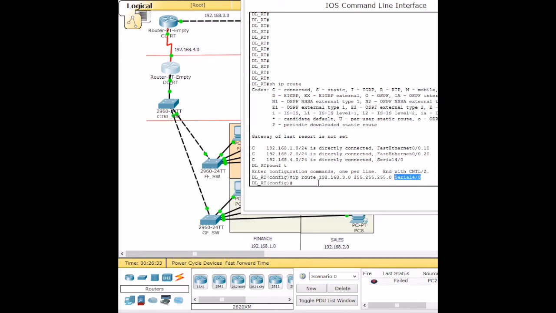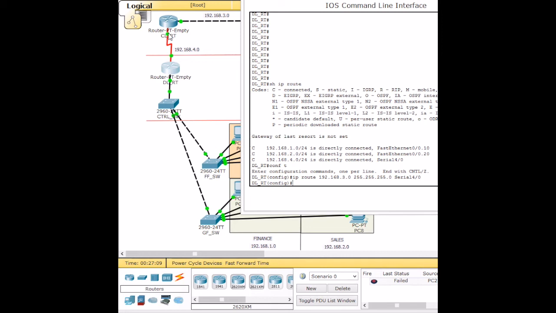The other expression, if you wanted to use, is IP route, again the target network, 255.255.255.0, and the IP address that is your target. Actually, if that is 41, that is 42. This is the IP address where the traffic should be forwarded to. We don't need to do that right now.